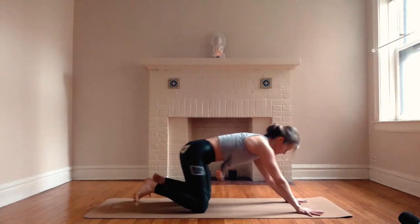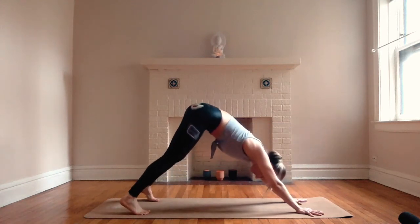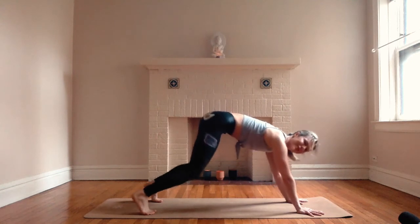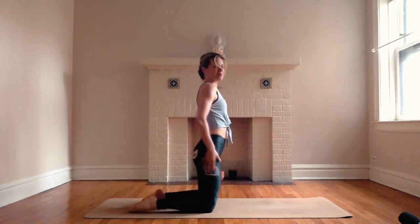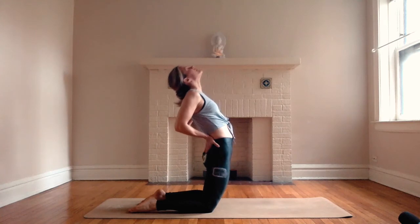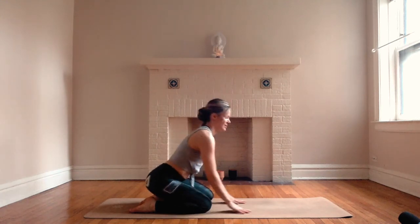One more time. Come to that high plank. And then exhale, downward facing dog. Inhale, lower the knees. Slide the hands towards your knees. Hips up. And then press your hips forward. Okay, bring those hips towards your heels.